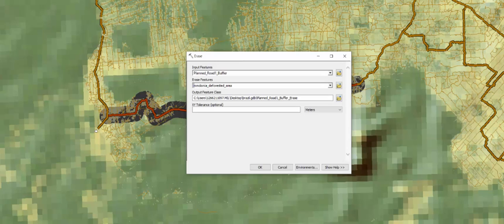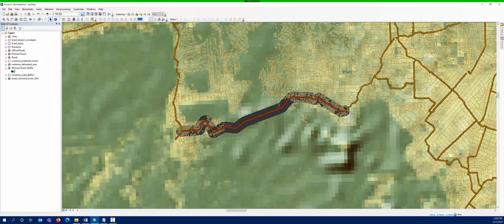Now, we want to confirm that the output feature class will be saved to the Brazil Geodatabase. In my case, it is. And we want the output name of our layer to be something that's more easily recognizable. So each time we run a tool, it adds an underscore, then the name of the tool. So now we're at essentially 4 words deep. So let's delete this and change it following the / Brazil GDB /, everything after that last /, let's delete and replace with erased_buffer. And then we'll leave our XY tolerance as blank, then click OK.